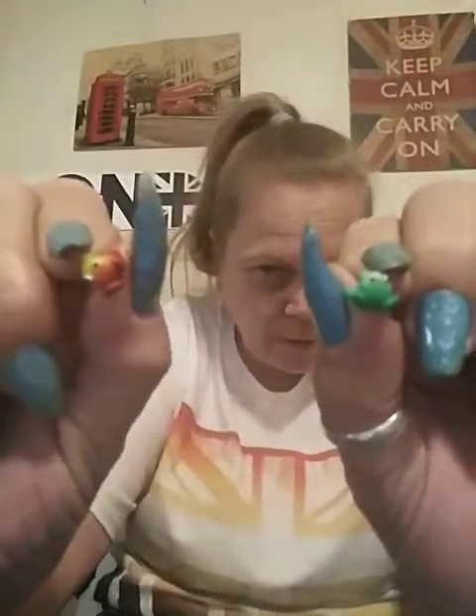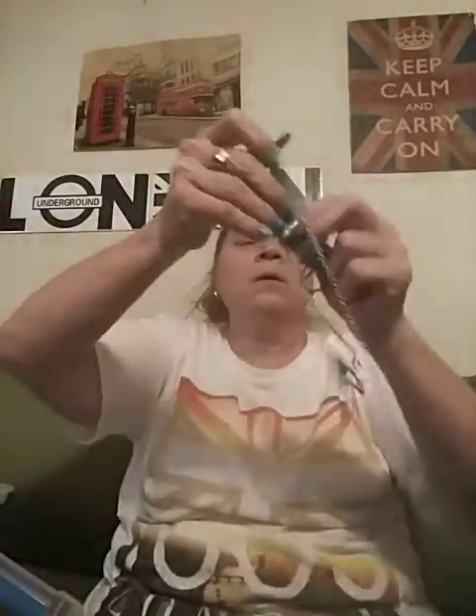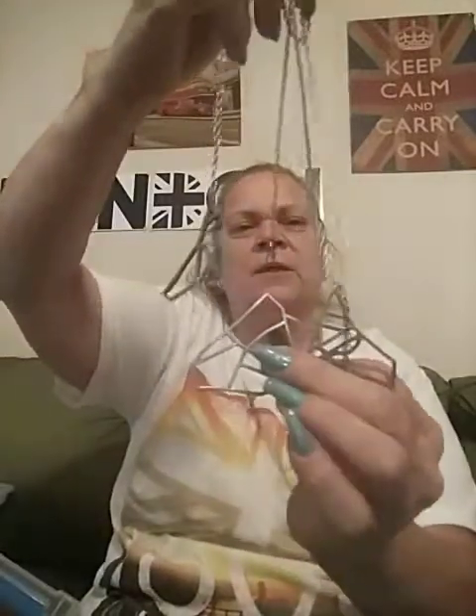This is a little earring with no match. These are little frog earrings — little froggies — they're the same design but different colors. I think it would help to have earring trees so y'all can see things better. They're cute, but it's two different colors — I have a feeling they came on a card. Now we have this necklace — it's still got a knot and there's hair in it. Here's the piece that's broken that goes with it. It's an easy fix, but I don't know if it's worth my time. No name — that's going in the jewelry craft bucket.